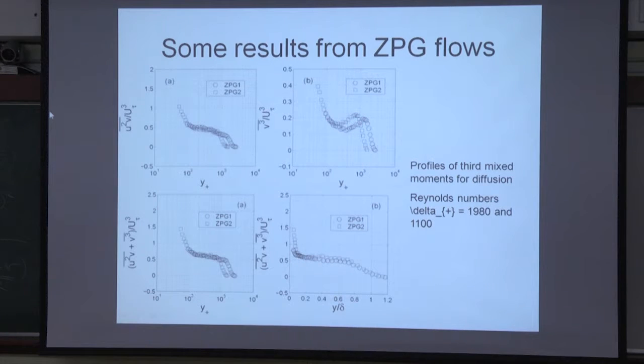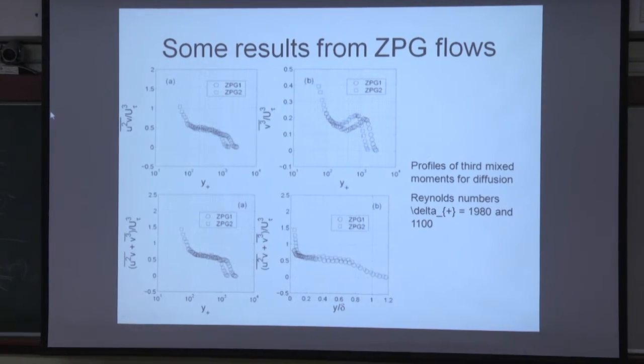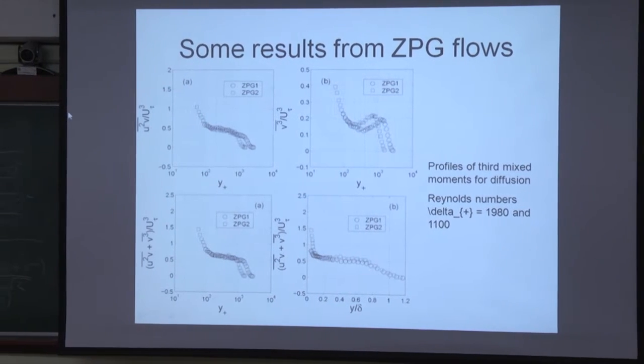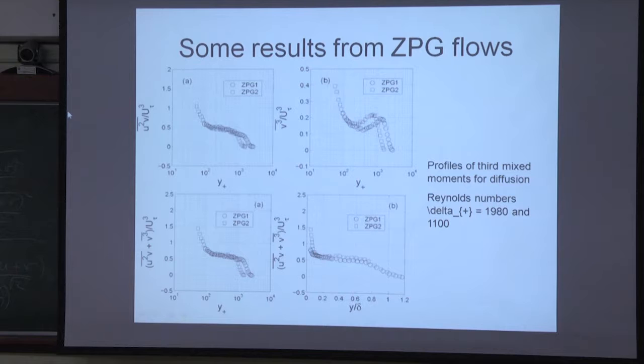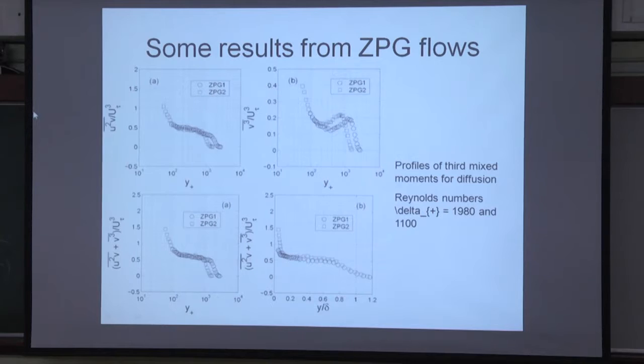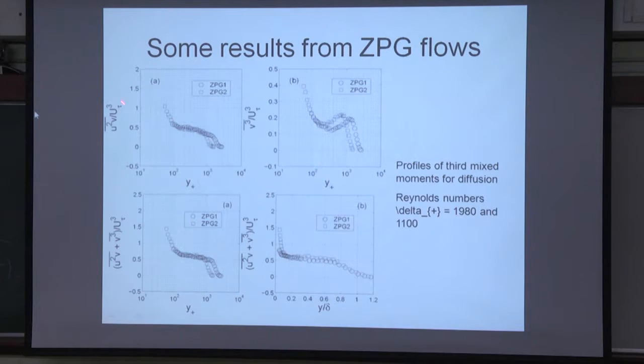Okay. Now these are the so-called higher-order moments, which matter if you are interested in finding out the kinetic energy balance. There are different terms, right? Production, dissipation, diffusion, and so on. You cannot of course measure all of these, only some. For example, it's impossible, I think, to measure pressure fluctuations and the correlation of pressure with velocity, in any flow. That's hard. But you can measure some of those things. If you measure those, typically they will look like this for different flows. I just wanted to show that it can be done. I am not going into the details.